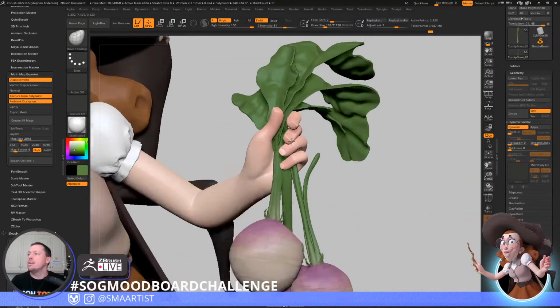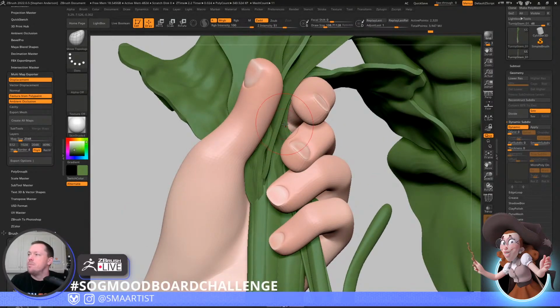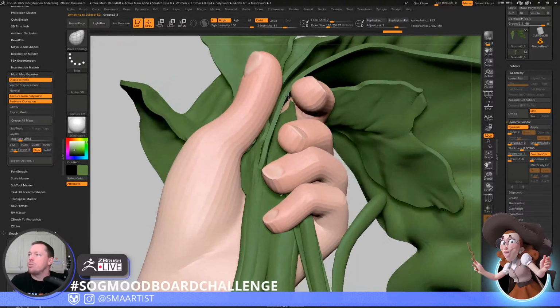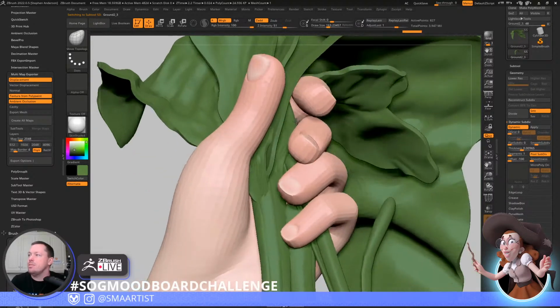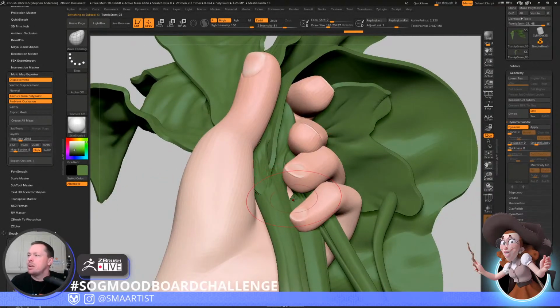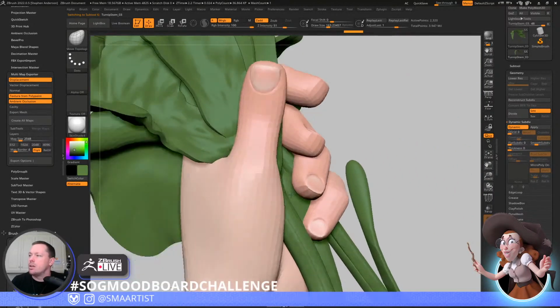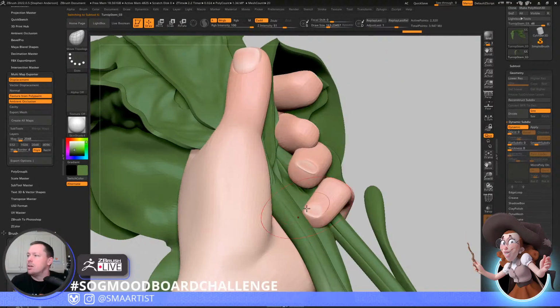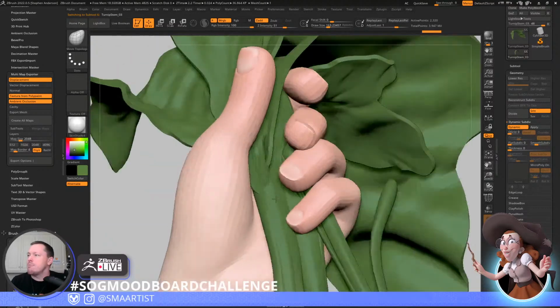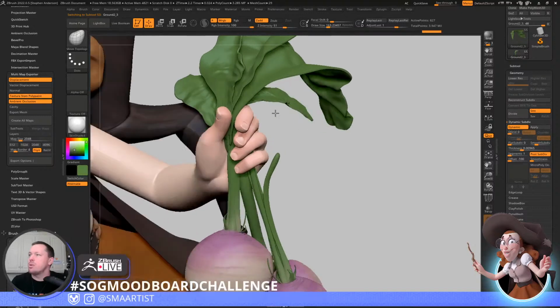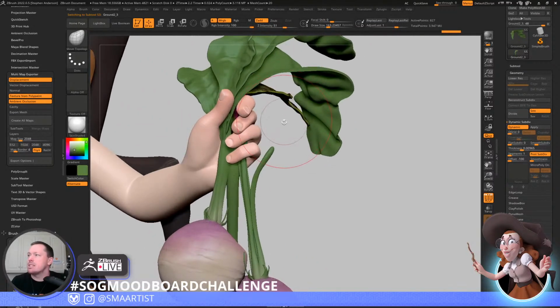Something like that. Let's grab, if I can get it, this little leaf right here and just kind of pull it over so that we can make it feel like it's filling that space a little bit better. I'm not trying to make it feel like it's perfect and like it's all just working out perfectly, but I do want it to feel like it's making sense at least a little bit.